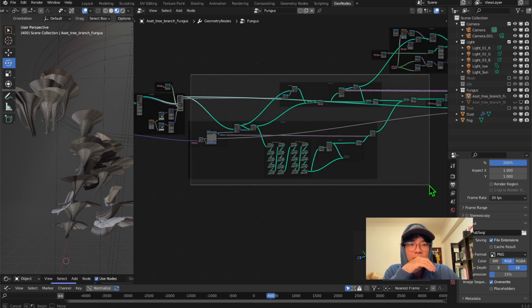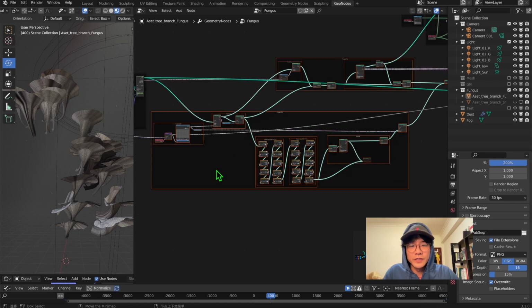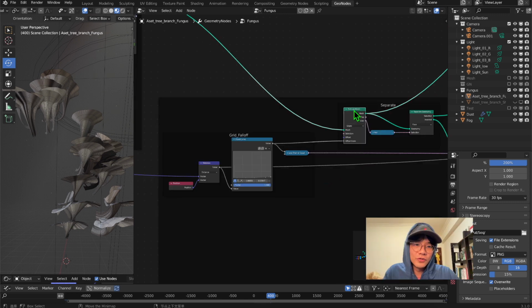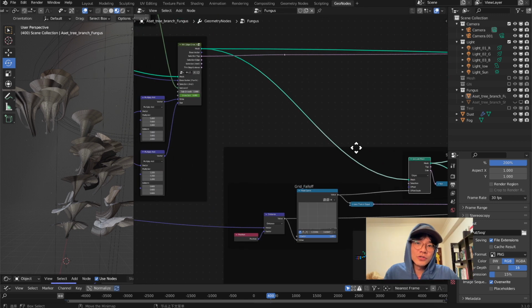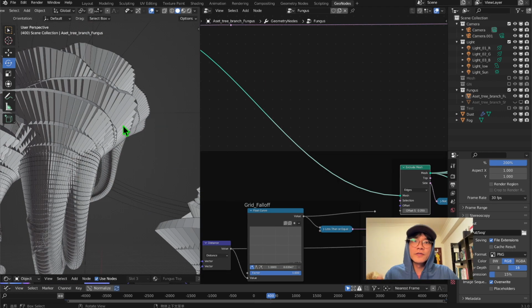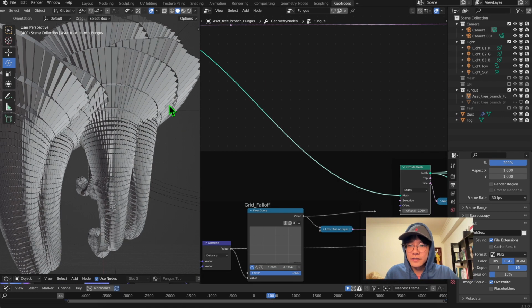From here, it becomes interesting. Actually, I used so much time to figure this out. What we want to do is use this extrude mesh to extrude the mushroom, so it gives some kind of gills, looks like this.